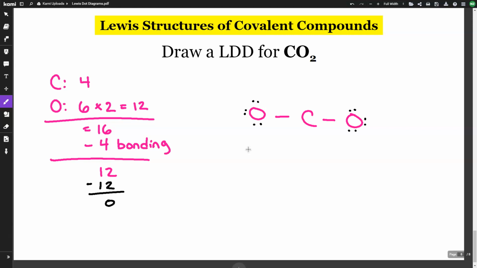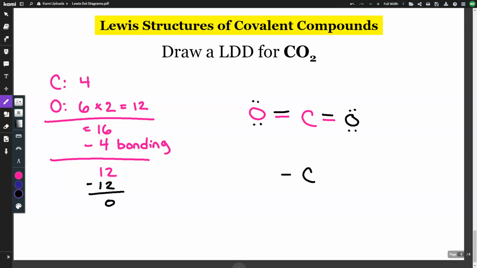Okay, now you might be tempted to stop here. You're like, look, all the oxygens are good, but let's take a look here. So each oxygen gets 2 from the shared bond here. 2, 4, 6, 8. Same thing on the other side. But carbon only has 2, 4. So we are going to take 2 from here, and we are going to bond it here. And we could also take 2 from here. Oops, accidentally erased our oxygen. Like that. That is correct.